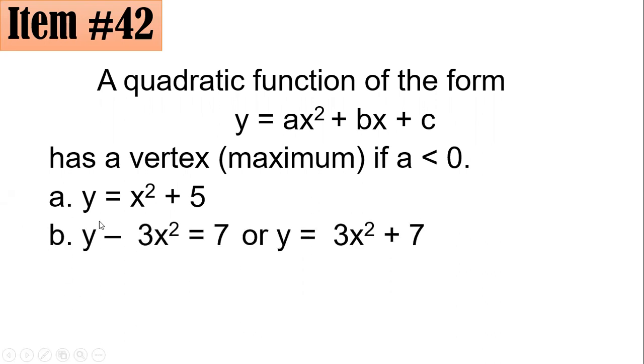So the first one, it's x squared plus 5, the leading coefficient. I take note if it has to be written in this format. So here, a is positive. So I'm sure this opens upward, and the vertex is a minimum. Here, the second one, it could be written as y equals 3x squared plus 7. And here, it's positive. So I'm sure it doesn't have a maximum value.